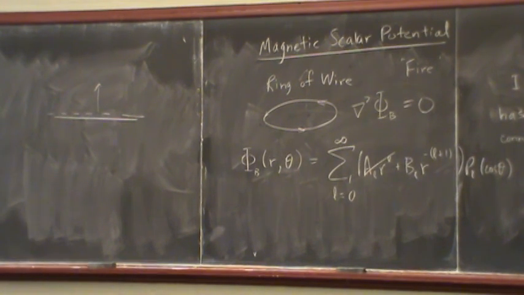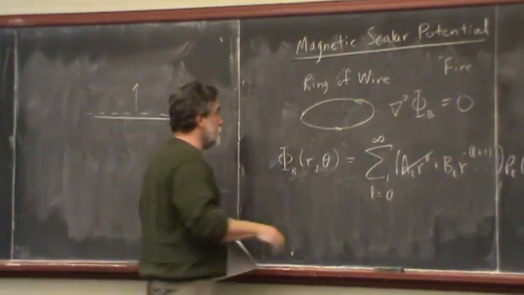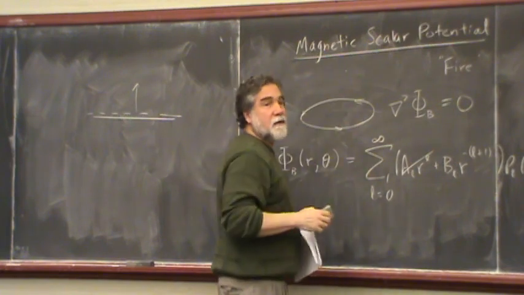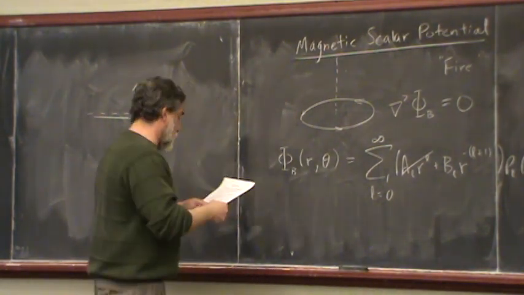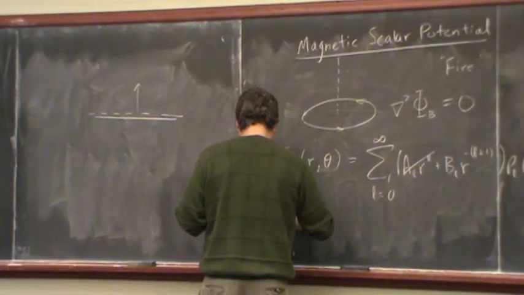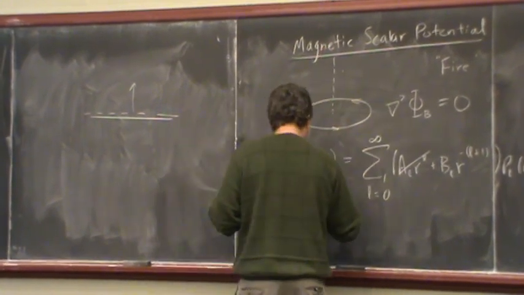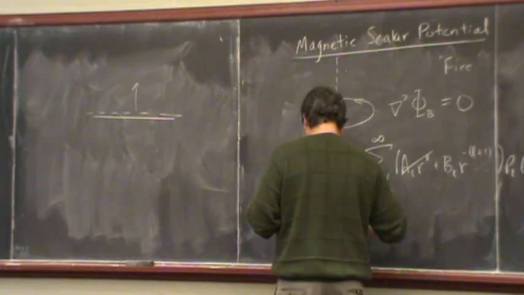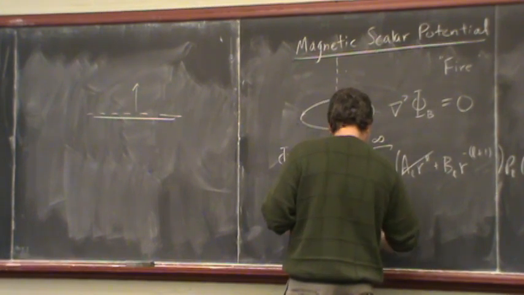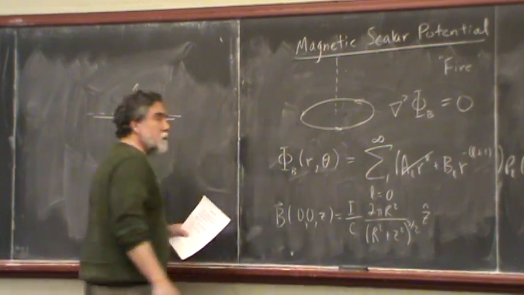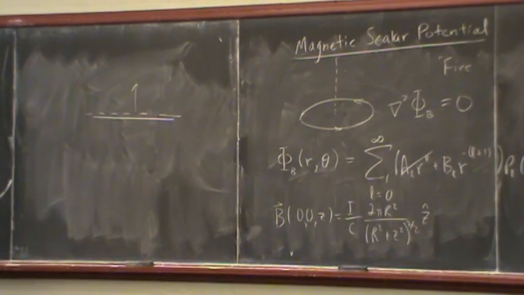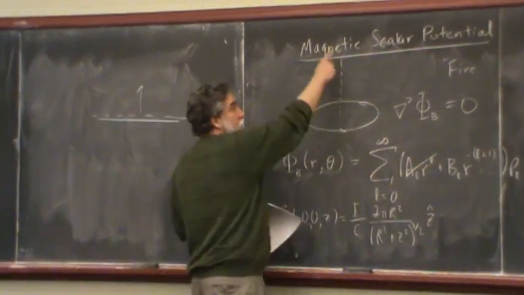All right, now comes the question of what other boundary conditions we are going to apply here, and this involves a trick. What I'm going to do is say, well, I know the magnetic field already. We solved it already along that axis. So I can start with that, and say the magnetic field along the z-axis is going to look like the current in the ring over c times 2 pi times the radius of the ring squared, over that. That's what it is. So I have the magnetic field along that line.